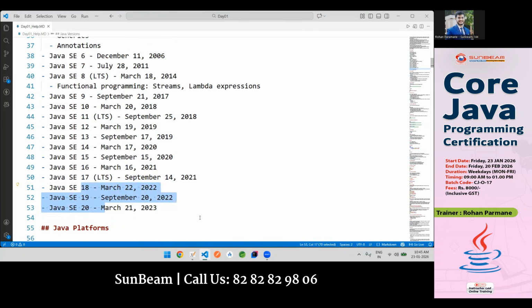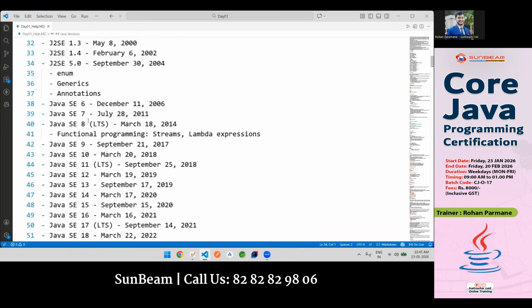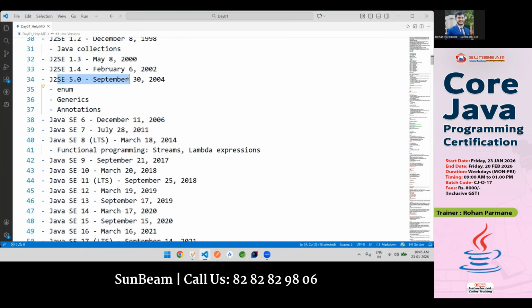After that, again there are different versions of Java in the market, but these versions are the LTS versions, whether it's Java 8, Java 11 or Java 17. The versions coming after these are not yet used in companies. In companies, all the legacy projects, we are talking about legacy projects, these legacy projects are still in Java 5.